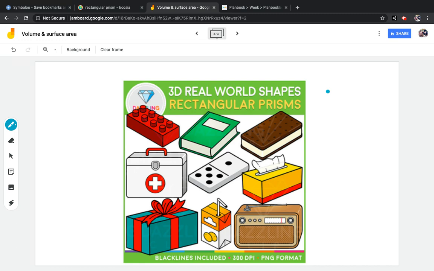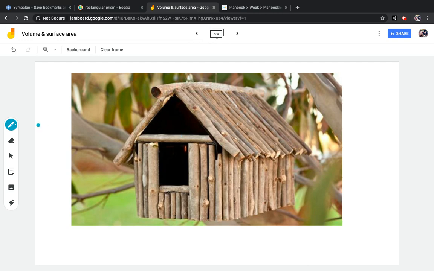I also don't really care if it has an open top or anything. If you're going to build a garden or something like that, that's totally fine. You just have to build some kind of rectangular prism that has a function. Now, once you have that built, you need to find the volume and the surface area, but before you can do any of that, you need to find the measurements.